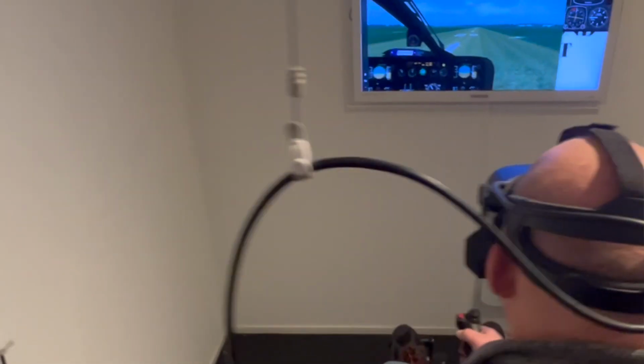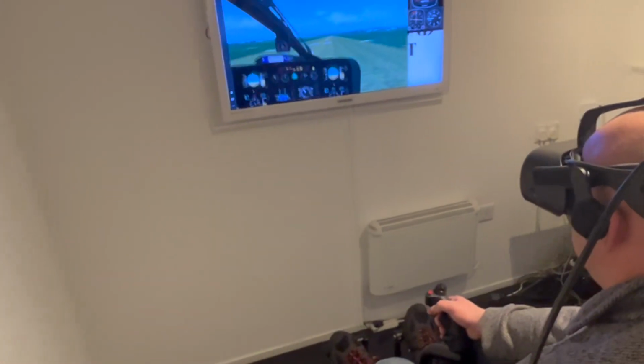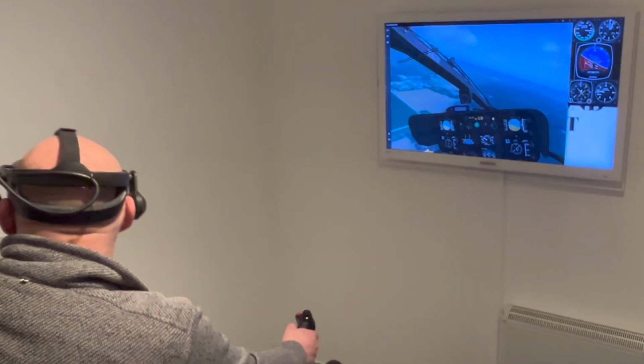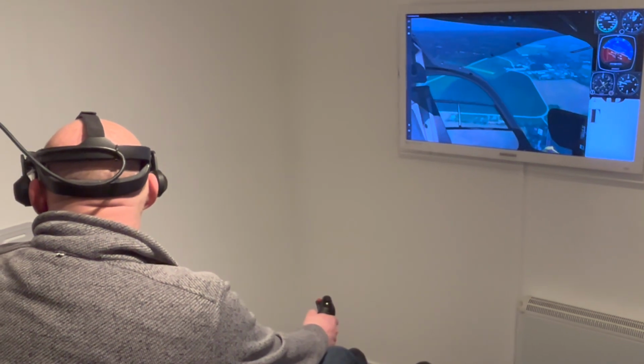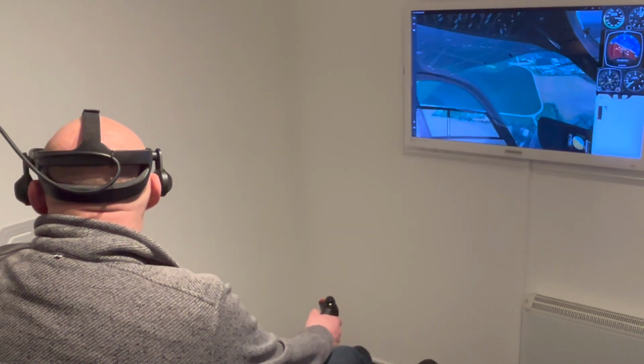Now, currently as it stands, in most cases the VR headsets and the VR simulators, the procedural trainers, are not approved by any regulatory body, but watch this space because they're going to be coming on thick and fast. So there we go. That's just a rough outline of the differences between a full flight simulator, a flight training device, a flight navigation procedural trainer, and then just a basic procedural trainer or VR procedural trainer, which is still in its relative infancy right now.